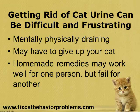So if your cat is peeing outside of the litter box, you probably already understand how frustrating and difficult it is to get rid of the cat urine smell from your house. It's pretty mentally, physically, and emotionally draining coming home and discovering new puddles of urine all over your house and furniture, especially in hard to reach places and then having to clean it up. And it's enough to make any cat owner lose their mind.